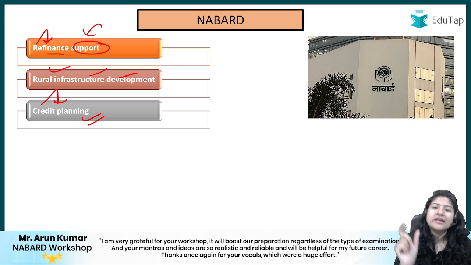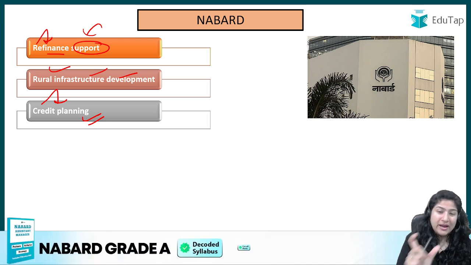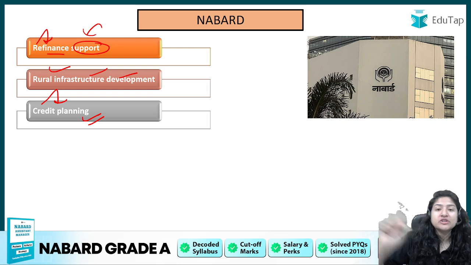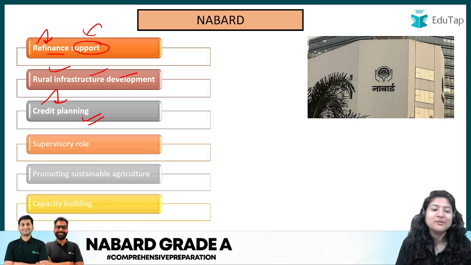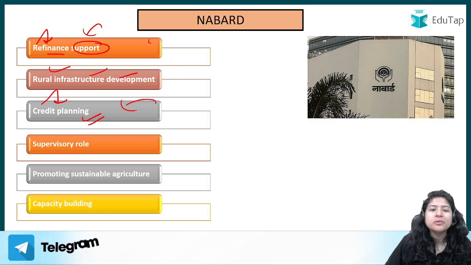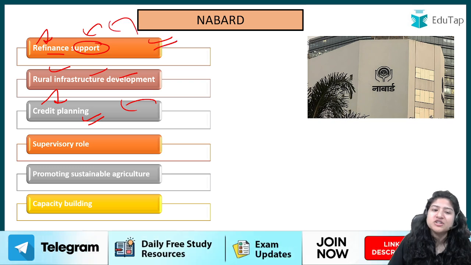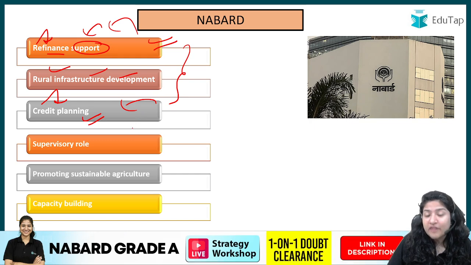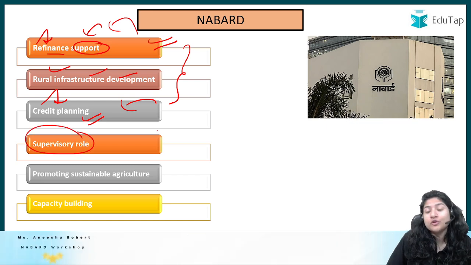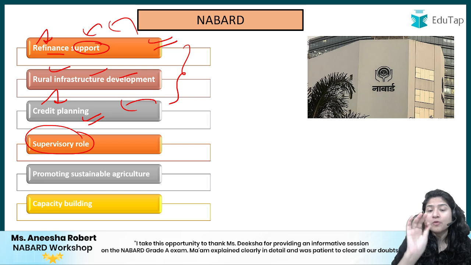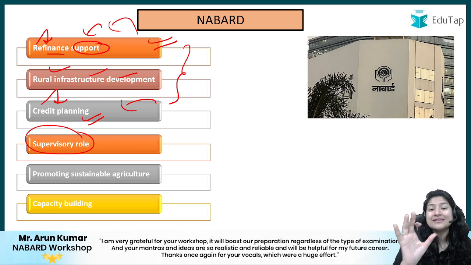Proper credit segregation: how much can be given at this particular point, how much money can be sanctioned later when the project is in development. All this planning is done by the NABARD organization. Apart from that, the role of NABARD does not just end by sanctioning money or providing financial support. Once that financial support is provided, NABARD also supervises it. NABARD does not just provide money, but it checks whether the money is being properly utilized and whether its purpose is being served or not.